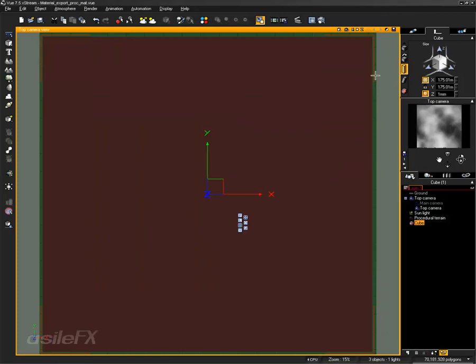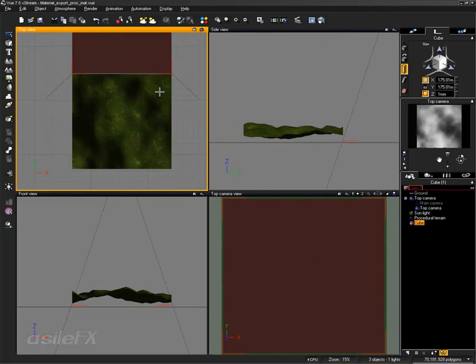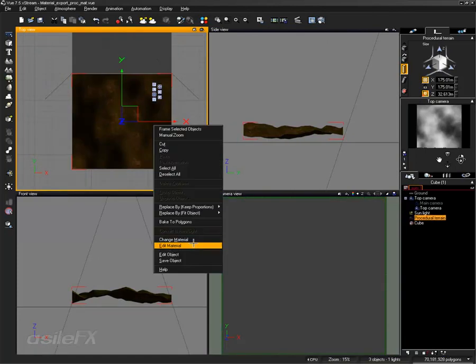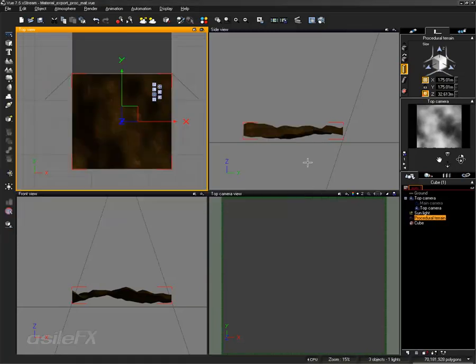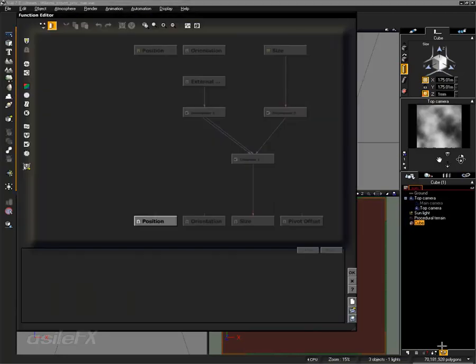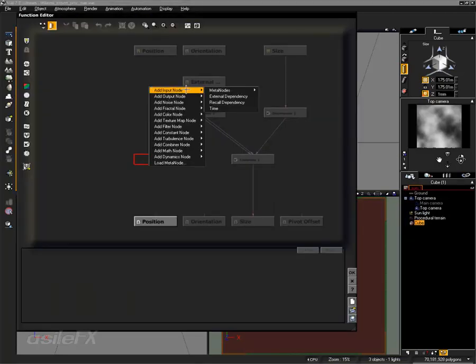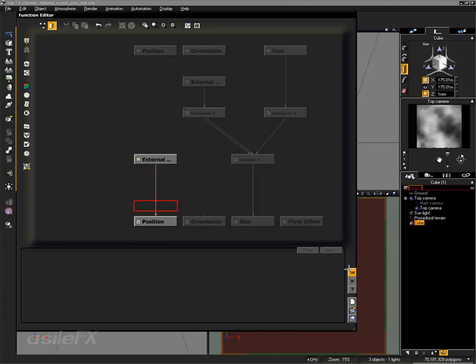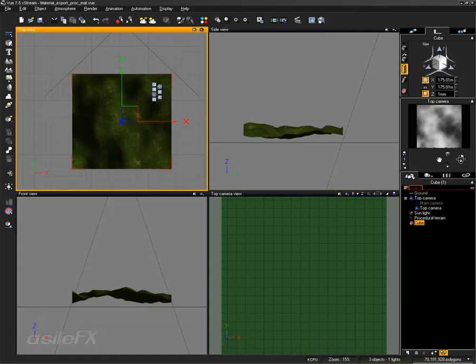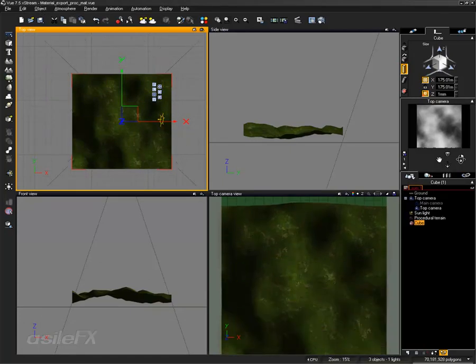And just one last note, and that is we're using object parametric mode, so the vector position doesn't really matter since our cube is offset. But if you are using the world coordinate mode within the terrain editor, world mapping mode, what you need to do is modify the graph further in the cube and add in an input node external dependency, take the procedural terrain's position and connect the cube to that position, which means you'll also need to, in this case, move the camera.